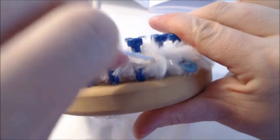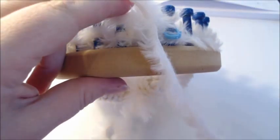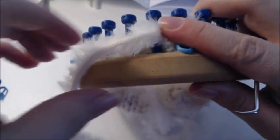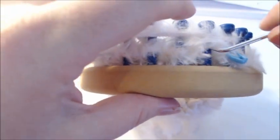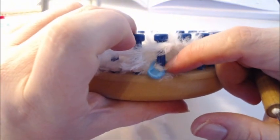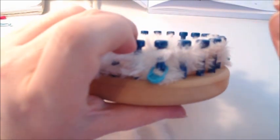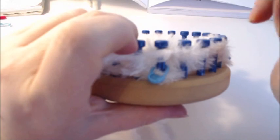three, four. Okay, then it says to increase again. Wrap around the next peg and knit five. So, one, two, three, four, and five. That stitch marker is there to tell you not to toss that original loop there so that you're not connecting the middle of your tail with part of your body. Okay, and that's the goal of this.